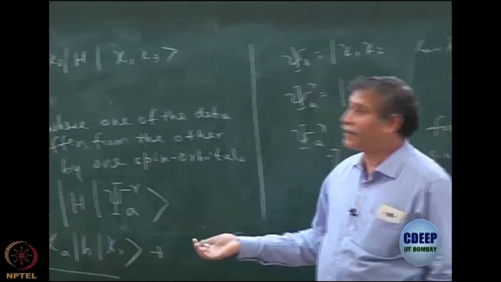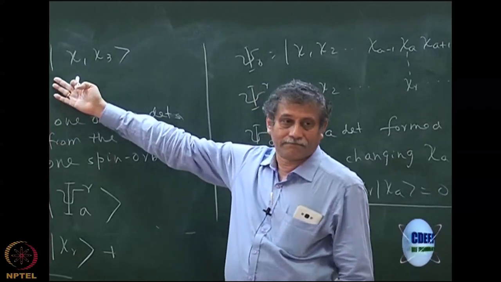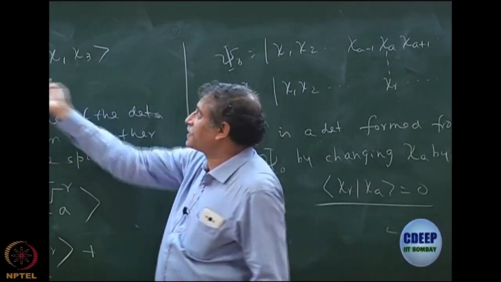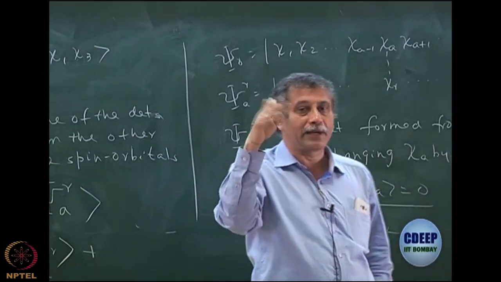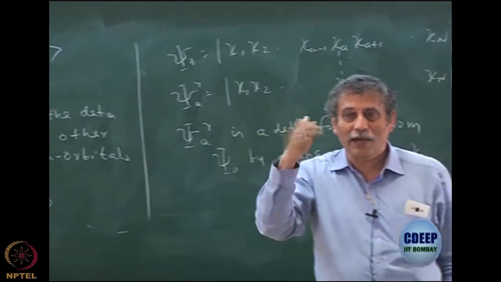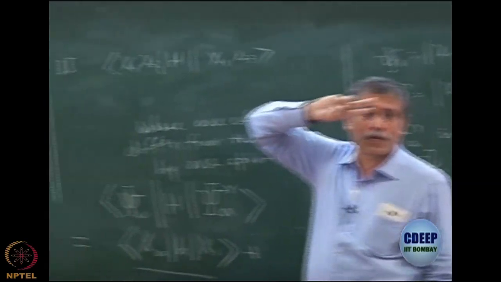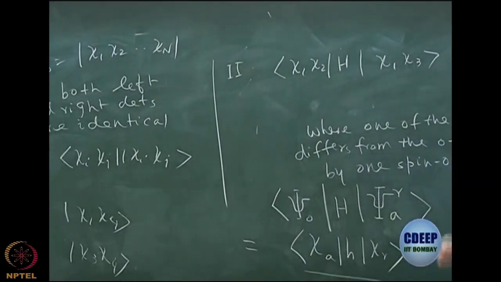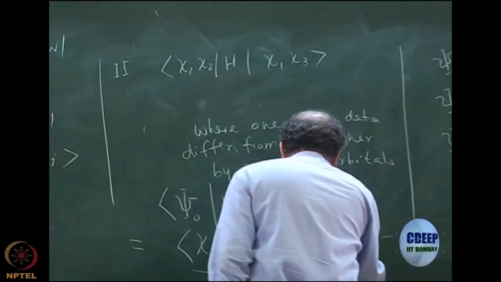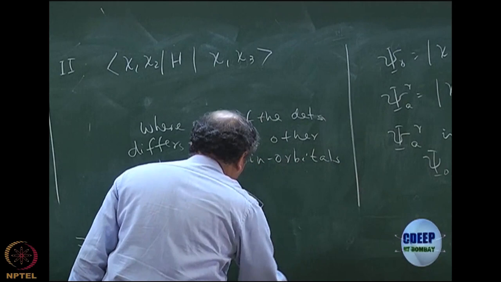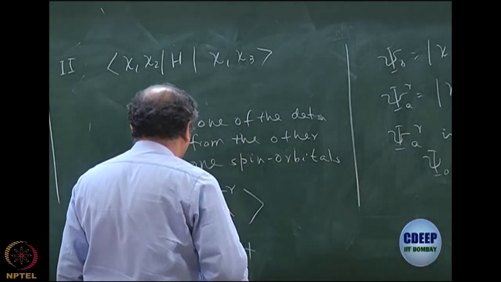Again, you can do this for a 2-electron problem. I would again request you to do a practice problem. Expand this and just see with all the 1 by 2 factors everything. Remember then this will have H1 plus H2. There will be two terms coming from the Hamiltonian. Okay? Please do that practice. The 2-electron part will be a good practice. Let me now write down the rest of the terms.